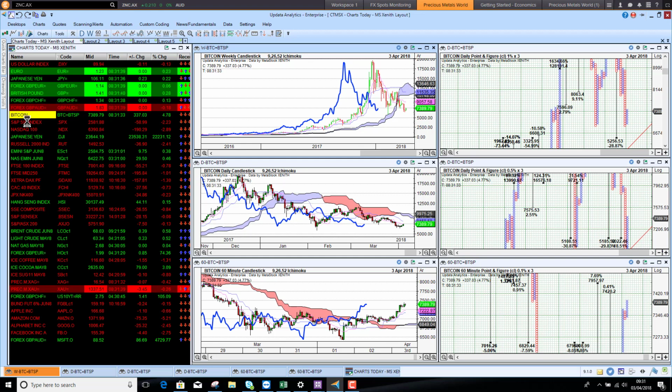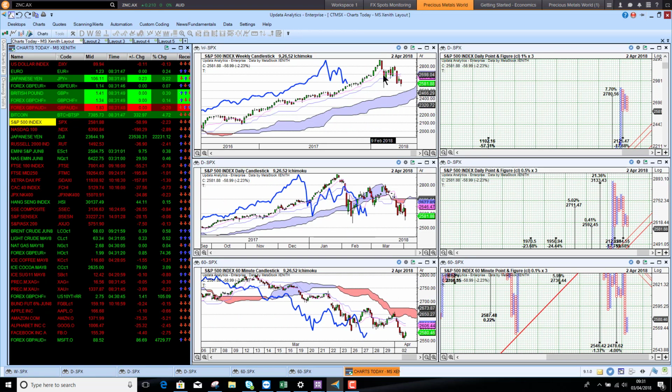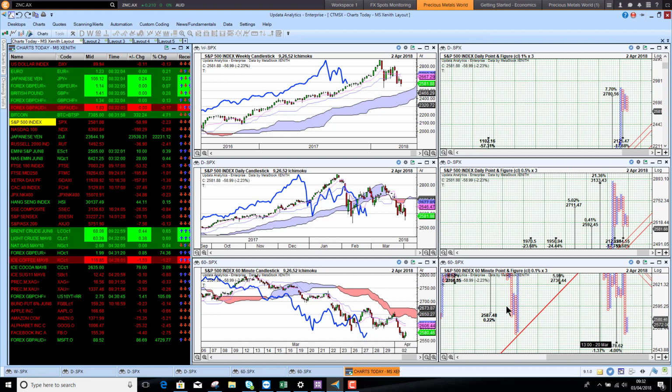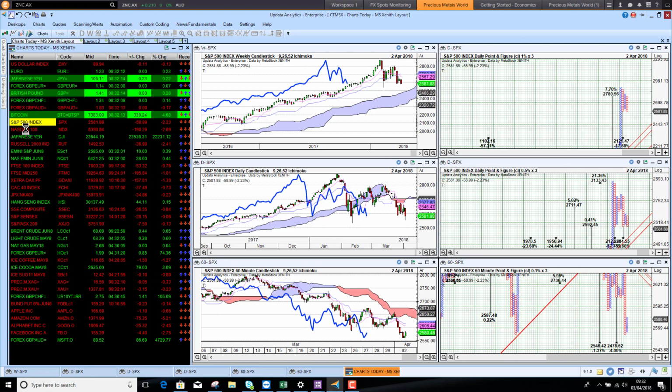Of course, the big news for markets overnight was that the US market sold off quite heavily. The S&P down 2%. This is really starting to look like a top. We're seeing the lower low coming in now. We've currently got support at around 2,500, but interestingly, we are now testing that level. We're bearish on the short term, and we've got downside target potential of 4%. We haven't yet activated the medium and long term targets, so that's going to be the key. If we activate those downside targets, then we could see the market fall back quite significantly.